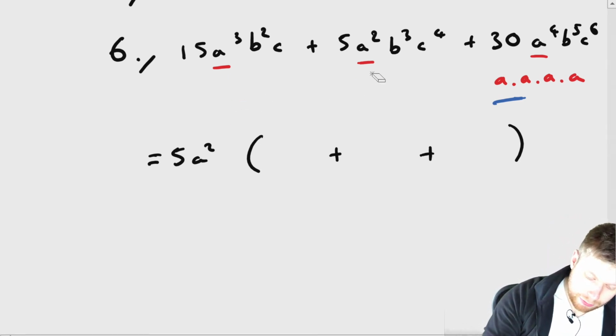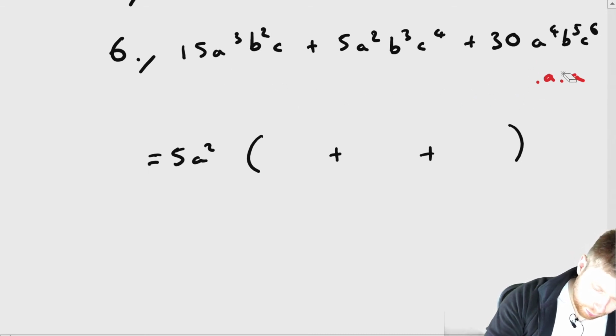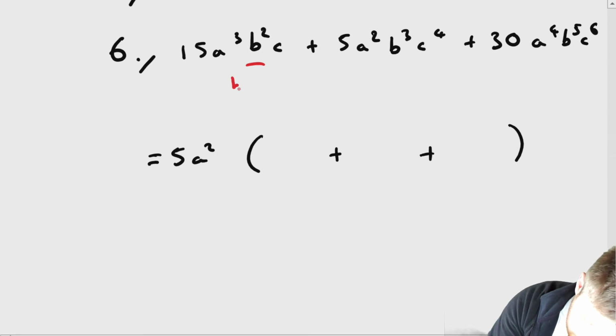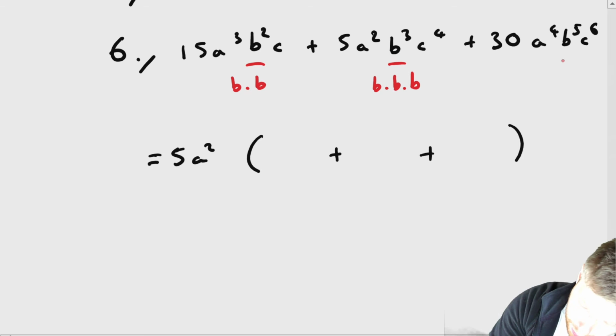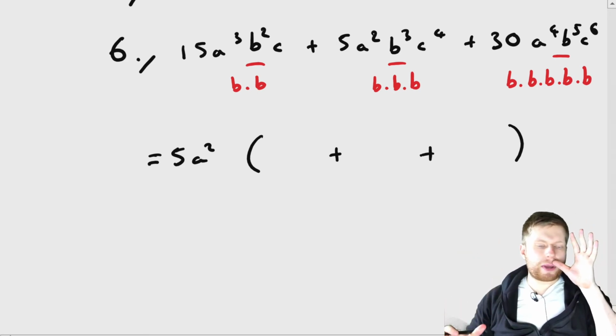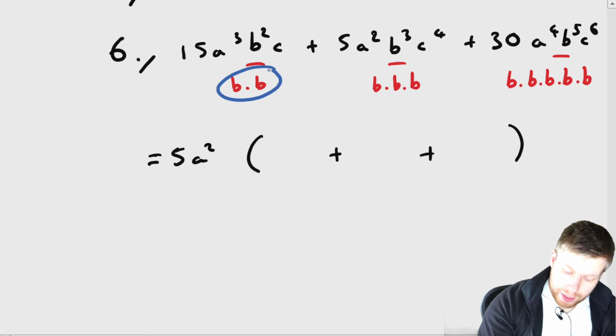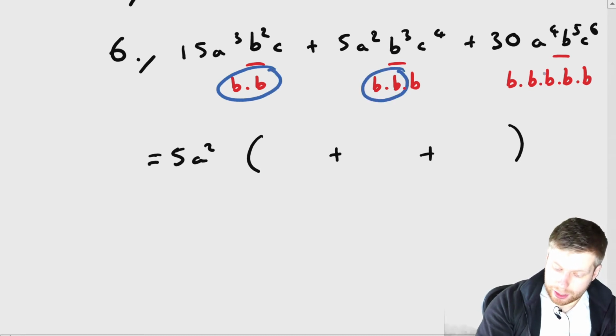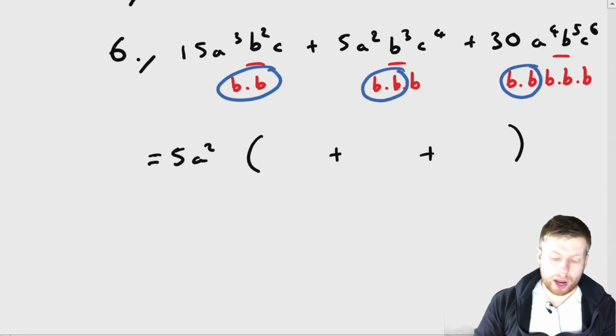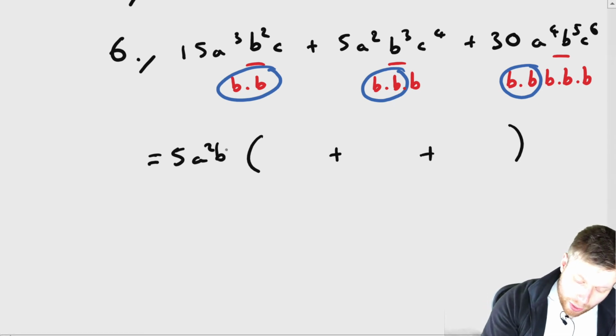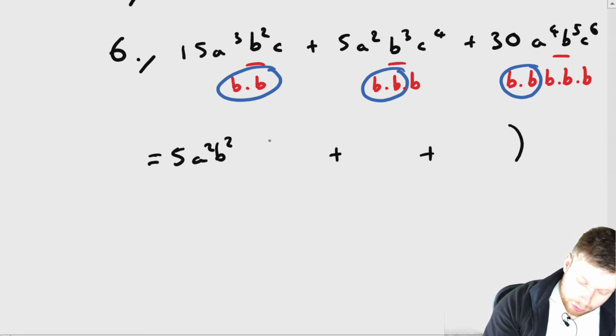Let's do it the same with the B, see if it makes sense. So let's actually write it out, okay? So the B squared, well, I've got B times B here. The B cubed, well, I've got B times B times B here. And I've got B to the power 5, that's B times B times B times B times B. So I'm looking for the most number of B's that I can pull out of every single thing. We'll have a look. I've got 2 B's there. There's still 2 B's hiding in there, and there's still 2 B's hiding in there as well, which means that I can pull out a B squared from every single term.